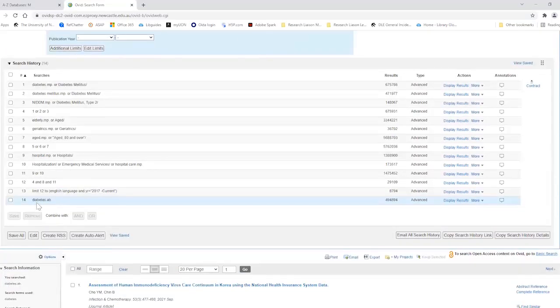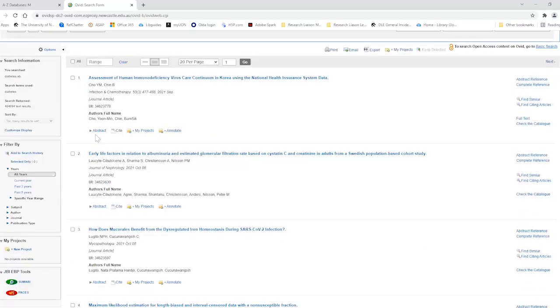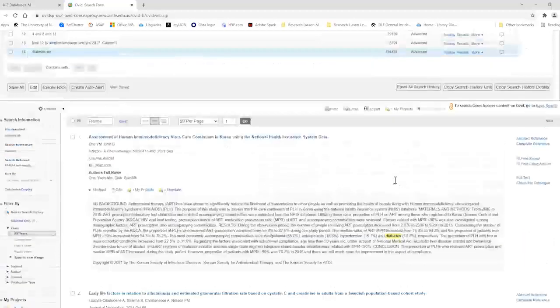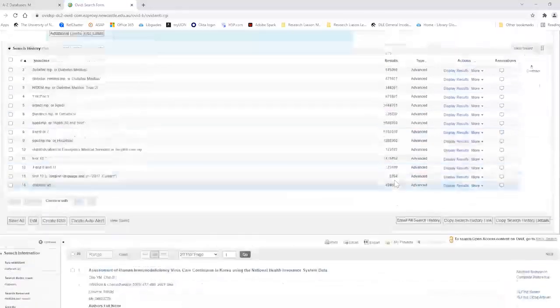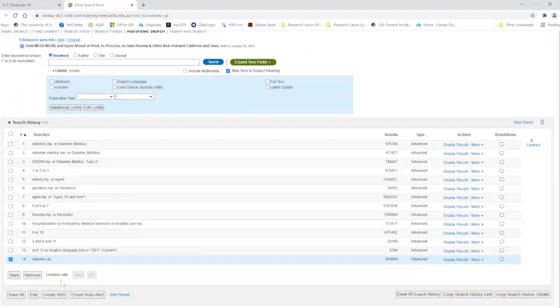That line is going to find me diabetes where it is mentioned in an abstract only. I open that up and there you go, you've found it here. So it is something you can do in building a complex search, but if you're just starting out or trying to capture as much research as possible, we would probably stick with MP to begin with.